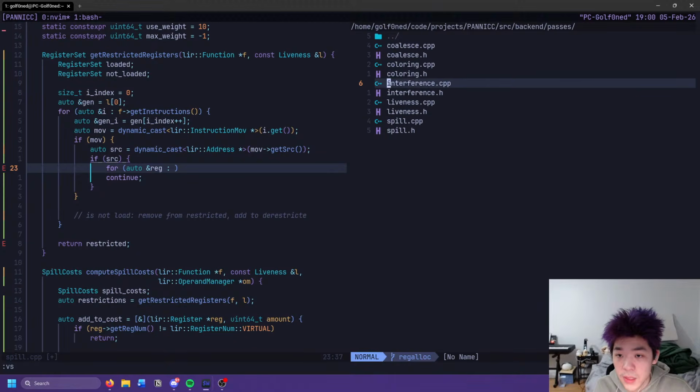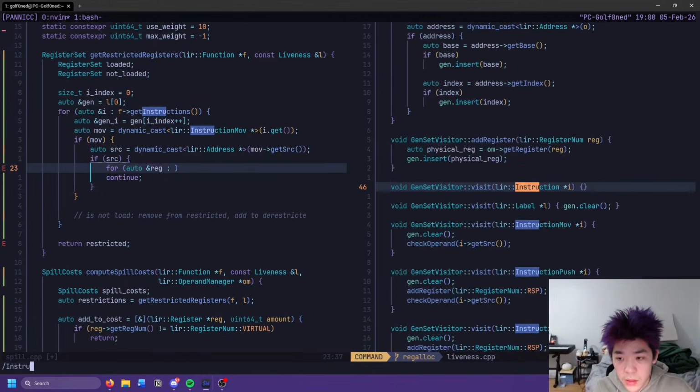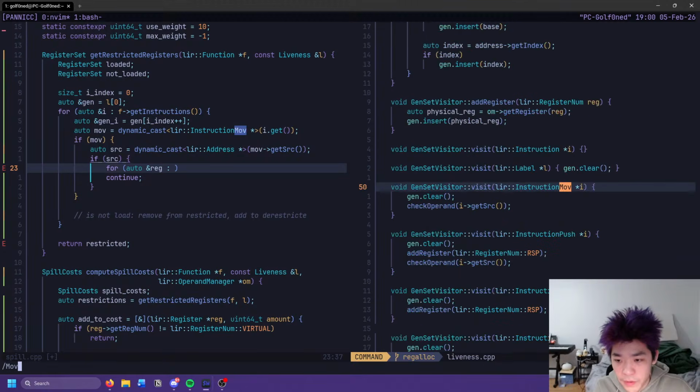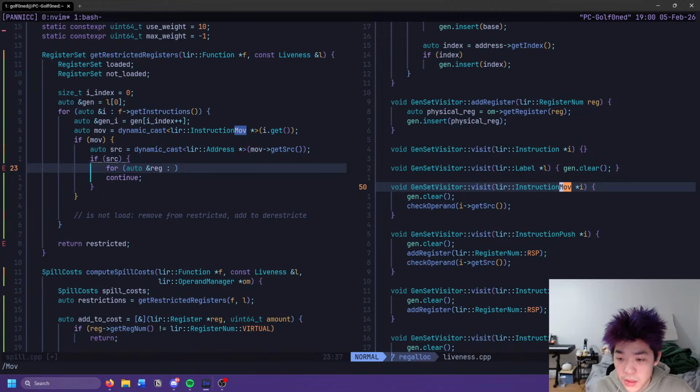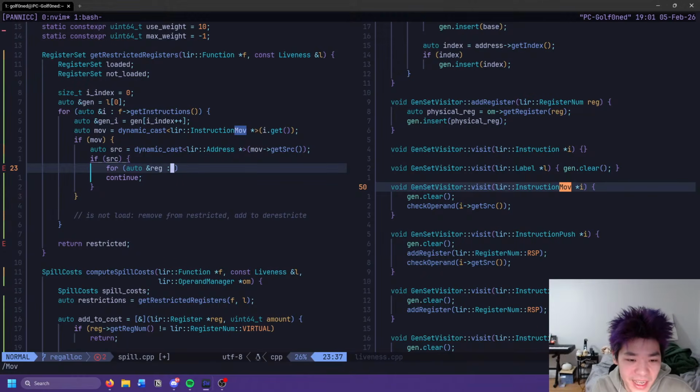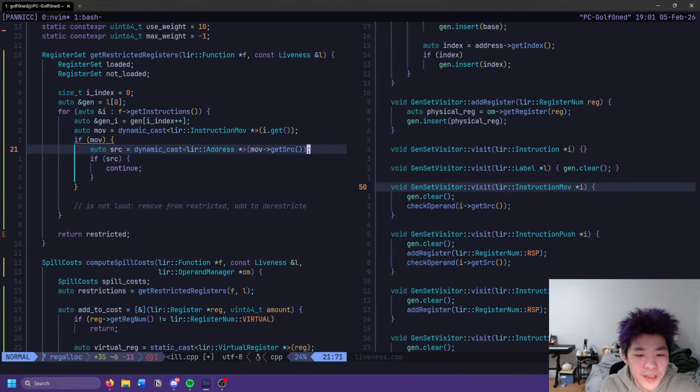So this is in liveness. Alright, MOV. So we're looking at gen. It's just one operand, I guess. Right? Yeah, okay. So there should just be one thing. Wait. But what if it's memory? Okay, so we can't do that. Then we have to check the damn dest as well.